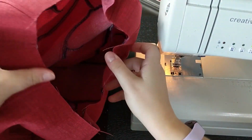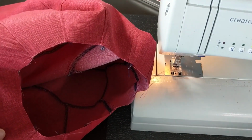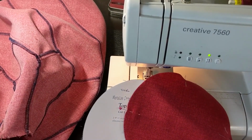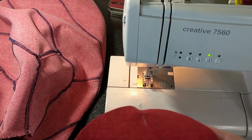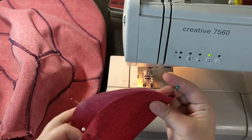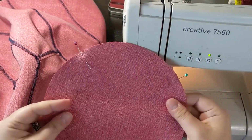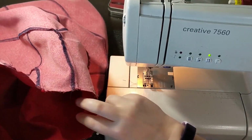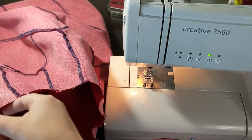And next will be to sew the top circle to this opening. We will now sew the top circle to the rest of the ottoman. So get your top piece. And I've already pinned, folded it in half and pinned each end and then did it again. So I have it divided into quarters. And I have divided the ottoman the same way just by sticking a pin at the seam every three panels.